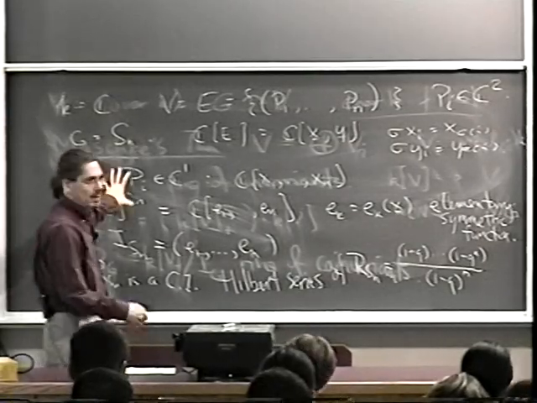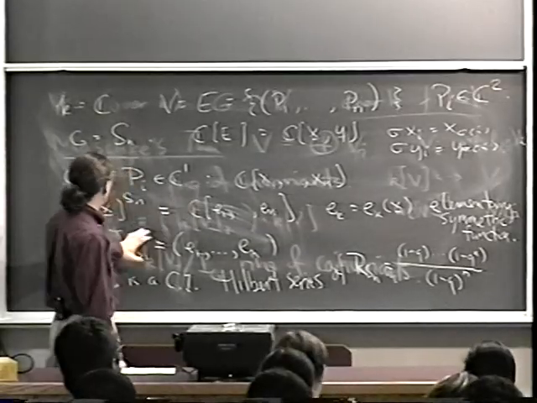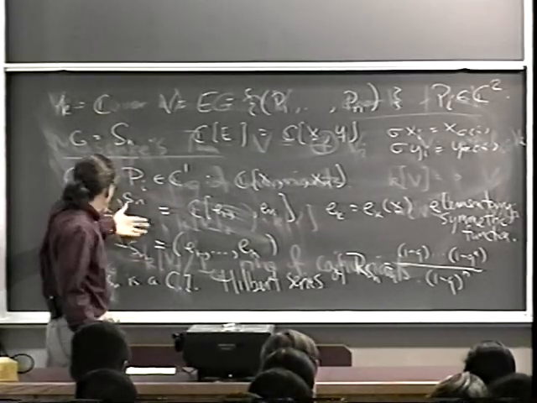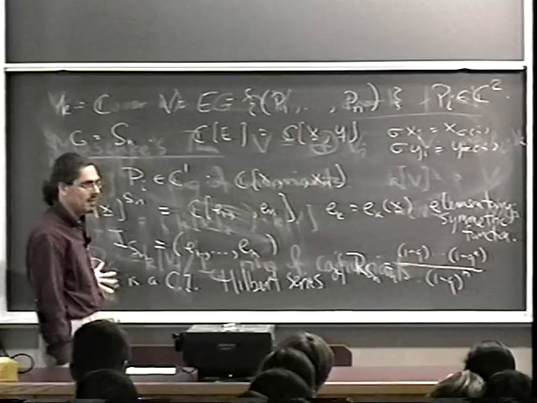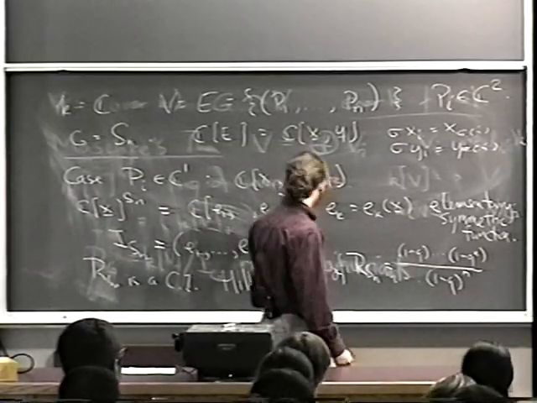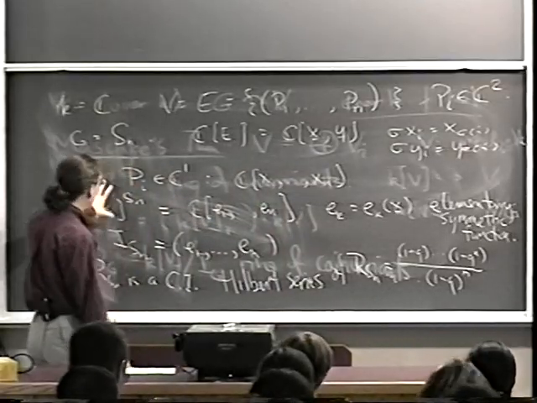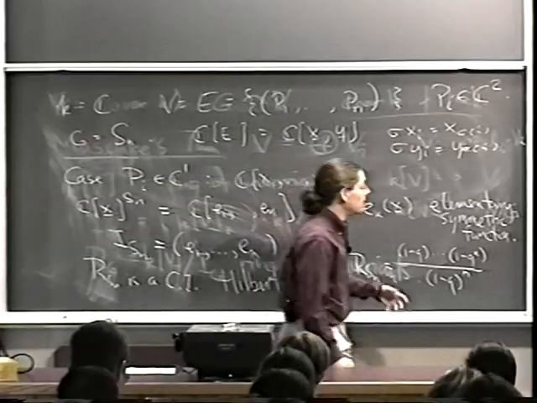ring will be a free module over the ring of invariants. The polynomial ring will be a free module over the ring of invariants, with basis any set of elements that form a vector space basis of the ring of coinvariants. And so you can calculate the Hilbert series of the ring of coinvariants from the Hilbert series of the whole polynomial ring, which actually is easier to compute.